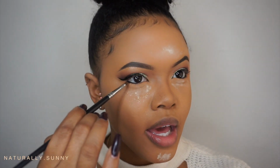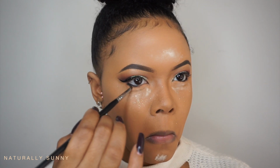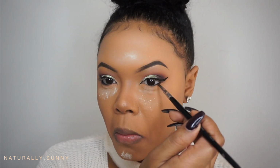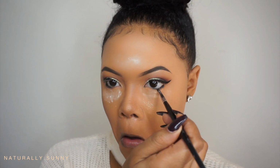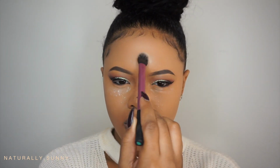So now I just mixed Taboo and Americano, and I'm using my M212 brush. And I am going to smoke out the outer corner of my eye. I'm going to take my setting brush. This is the Real Techniques setting brush, and I'm just going to wipe away the setting powder all over.